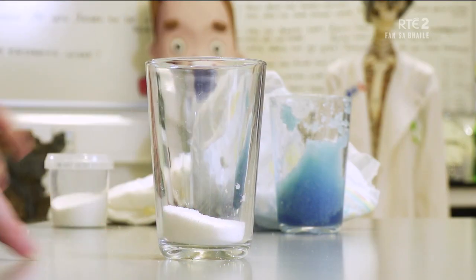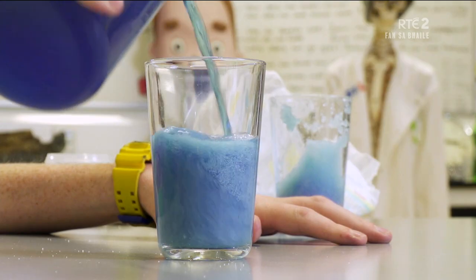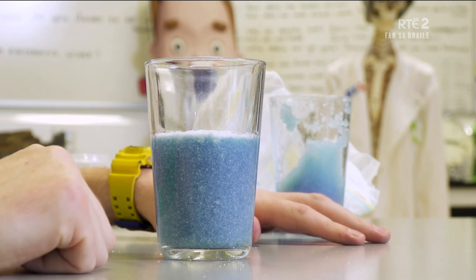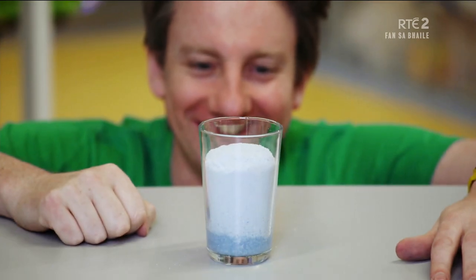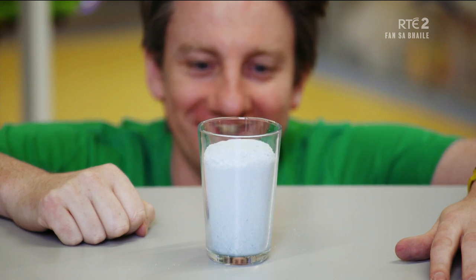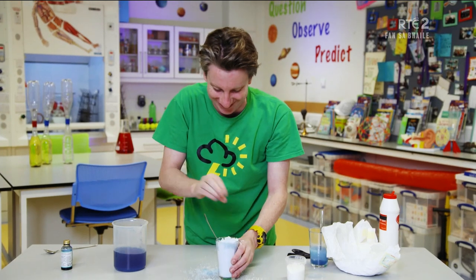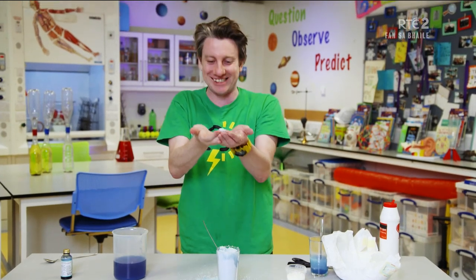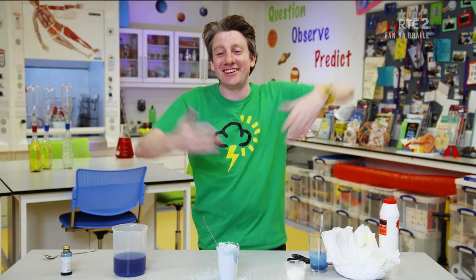If we add a little bit of this into the glass, you'll see it looks fairly similar to what we had before that we took out of the nappies. But if I add in the liquid into this, like water, let's see what happens. We made our own snow, look at this. Using science to make our lives better.